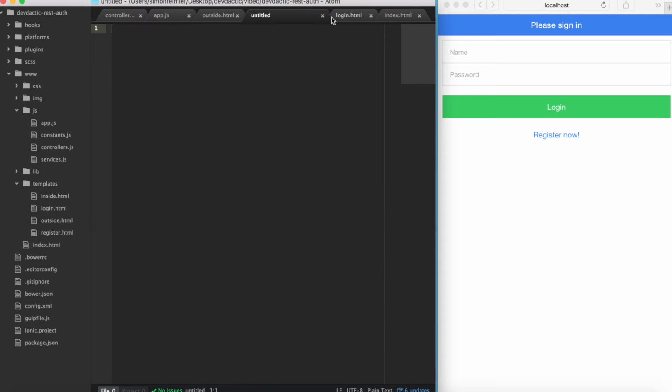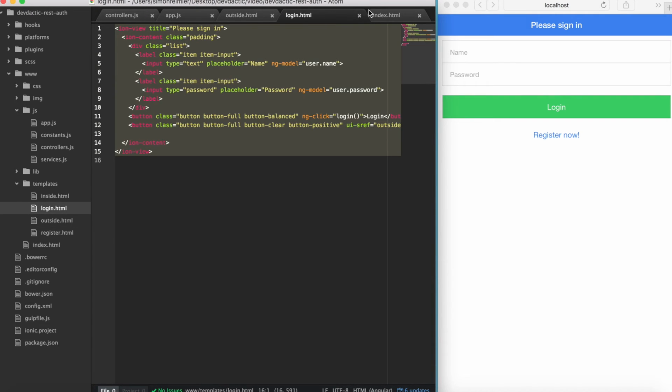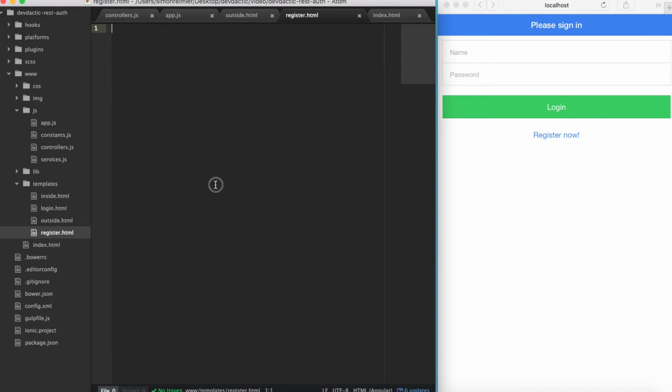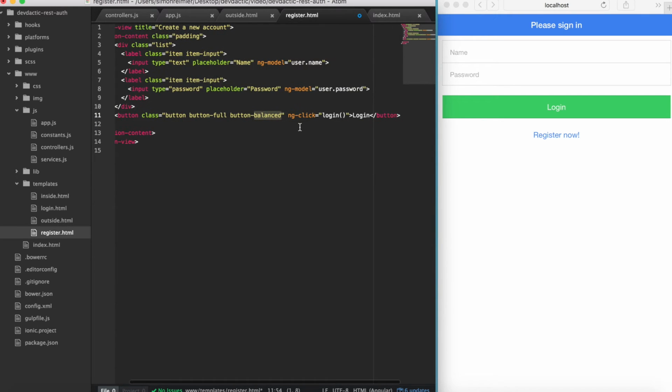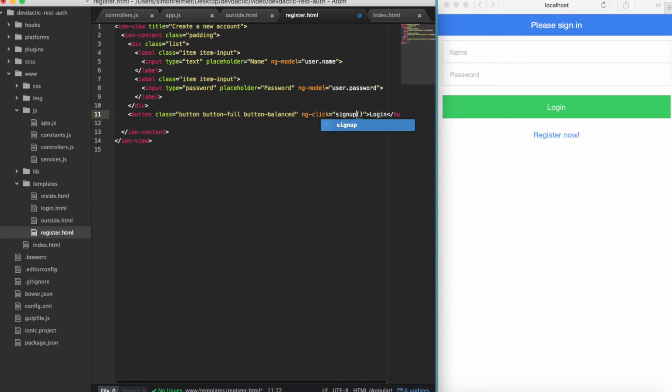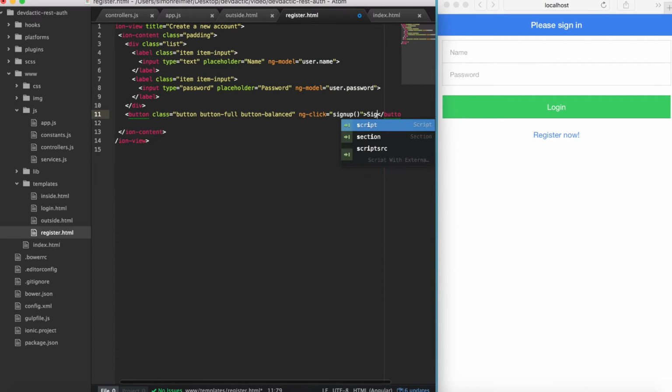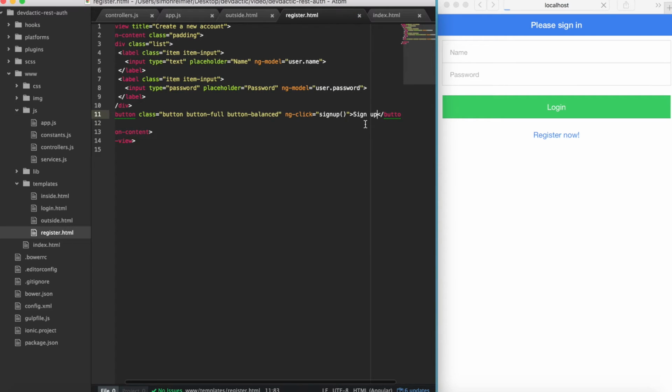Alright, the register view is a lot like the login view, so let's first of all copy this and say create a new account, which is the title up here. Again, we have a username and a password, but this time we only have one button. Yes, it can stay like this, but the action will be sign up, and it says sign up.